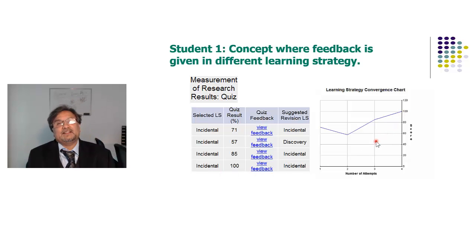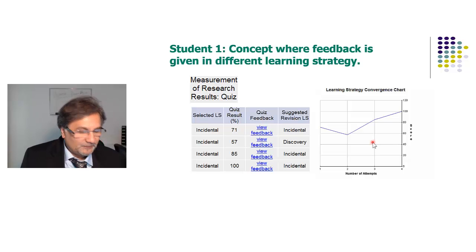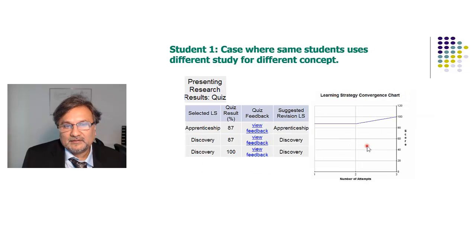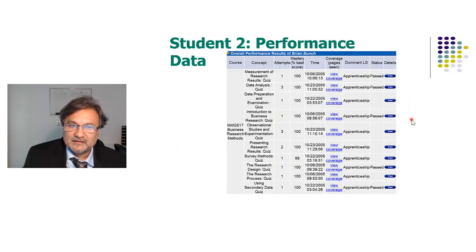In our system, for every concept you have to get 100% mastery using learning strategies and adaptive learning. Then they are given an assessment by the professor, and they can pass or not pass the exam. Here is an example of student 1 again, in a different concept. The concept mastery is very, very important. In this case, the student took 3 cycles to get 100% competency.